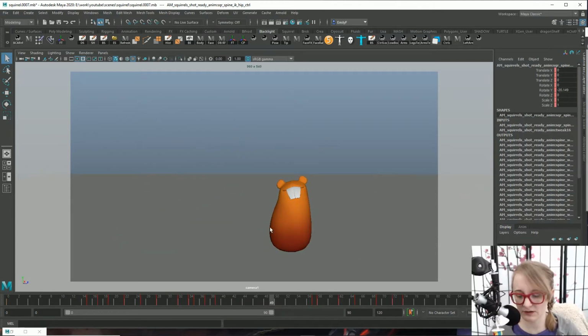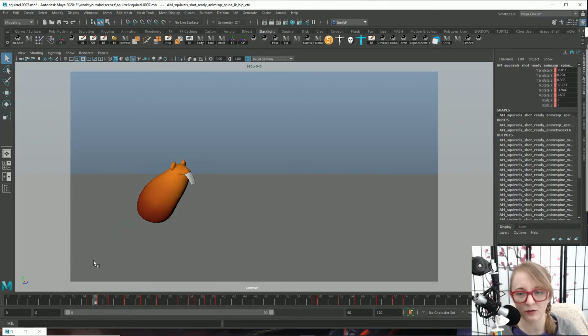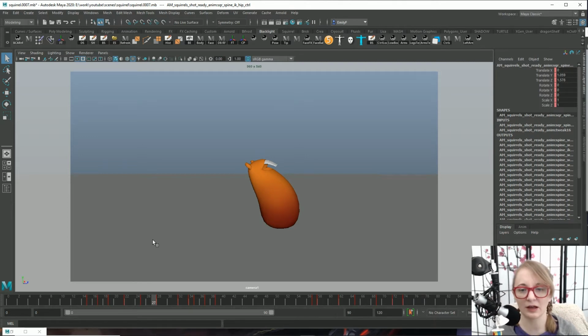Okay, so here are the results of animating the mouth. As you probably noticed from the time lapse, I was struggling with some of the controls and when I should make his mouth open and how far I should take it. I had initially thought, oh, let's have him open his mouth too as he's taking off here. But in the end, I decided that was a little bit too much. If he's just kind of opening his mouth all the time, that's going to be a little bit distracting and it won't feel as organic.